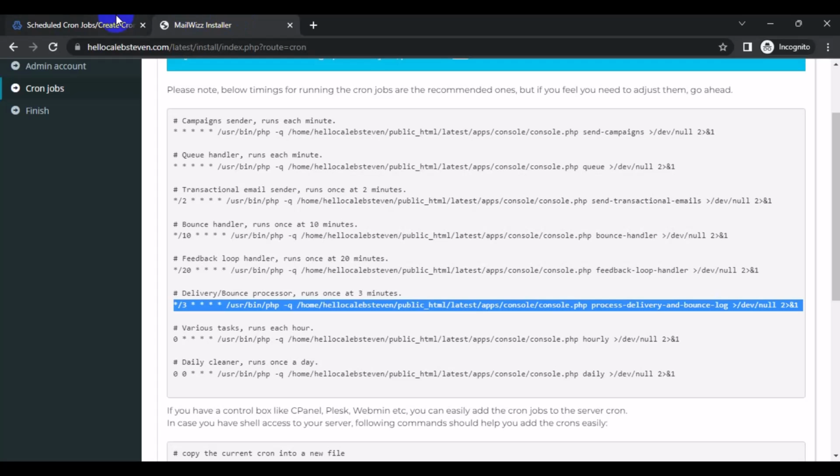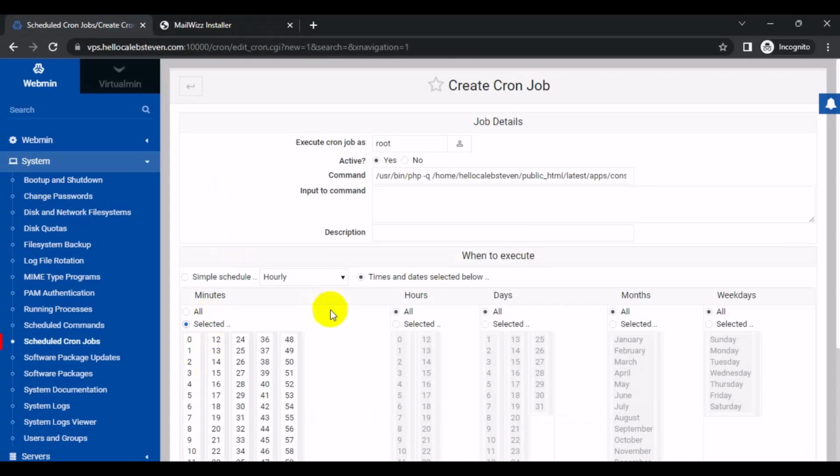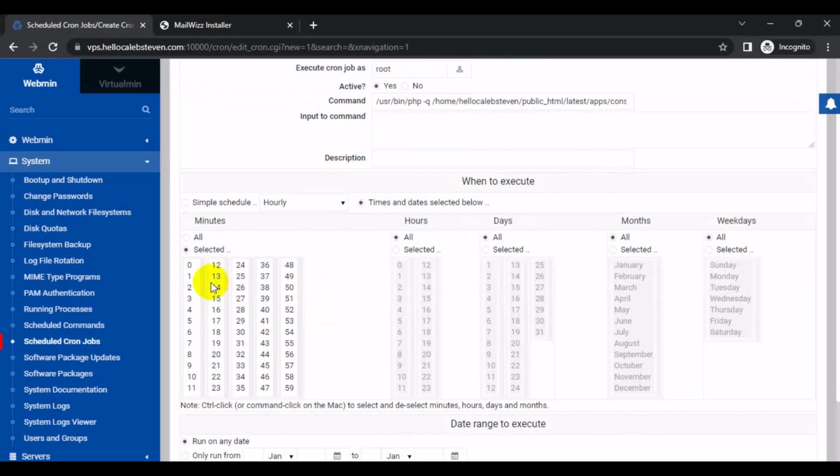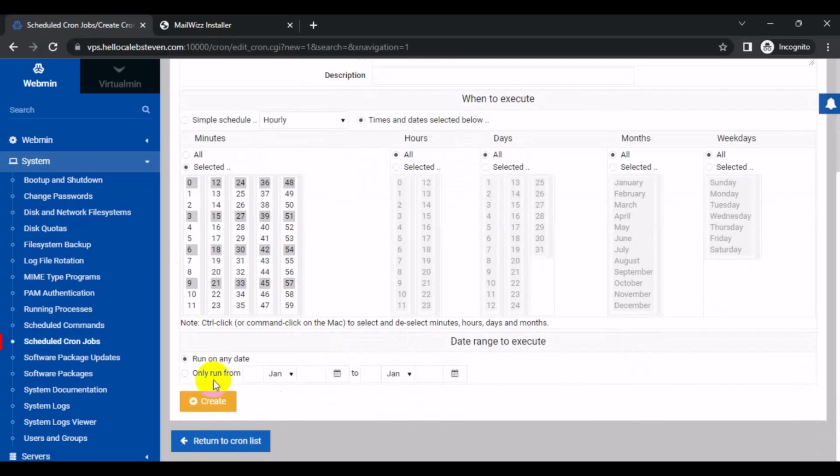Every 3 minutes. So for you to select multiple on the one row, just click on your control button, 6, 9, 12, then create.